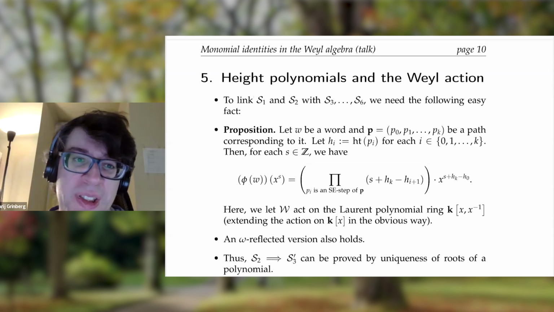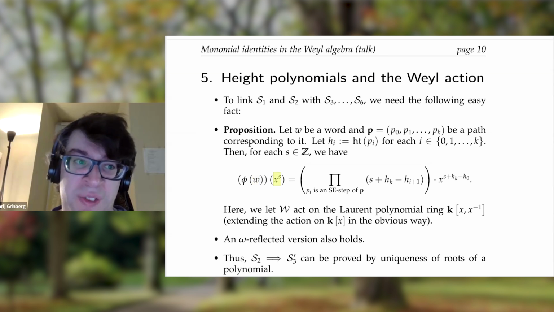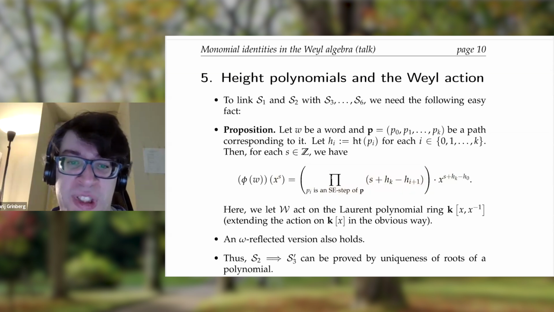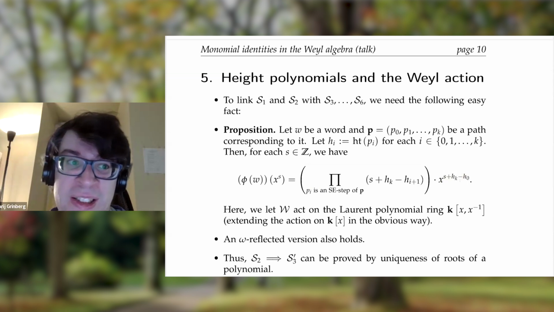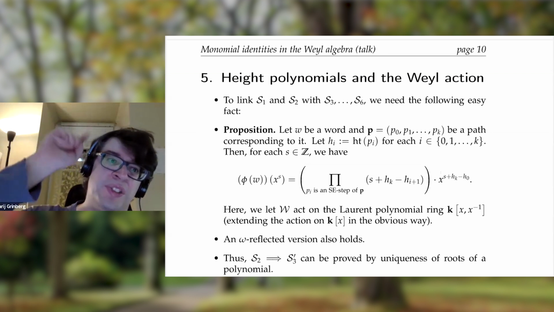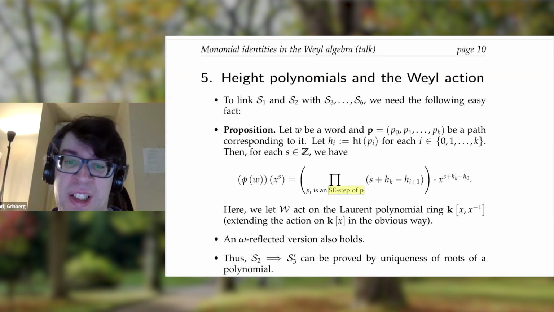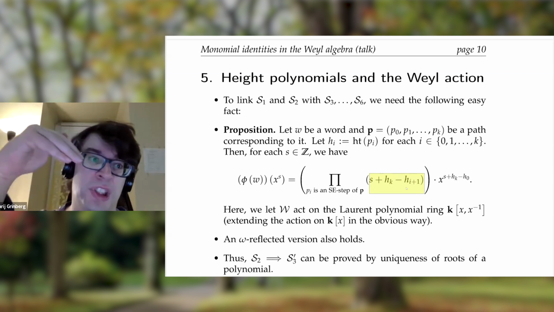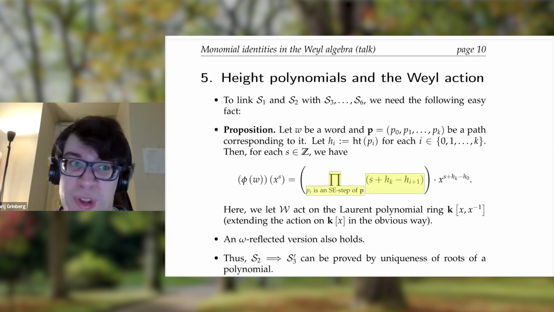Now, how can we connect this to the Weyl algebra? Well, when you look at how a given word acts on a given monomial in the polynomial ring, you can write this down explicitly. There is a direct formula for this action. Basically, the heights determine what happens to the degree of the monomial, but also the southeast steps being derivations end up putting multiplicative factors in front of it. Because when you differentiate x to the k, you get k times x to the k minus 1. So all those k's end up as prefactors.